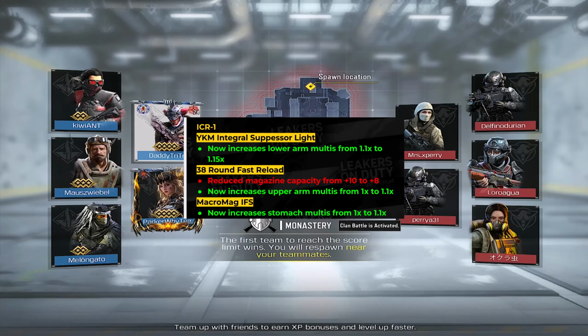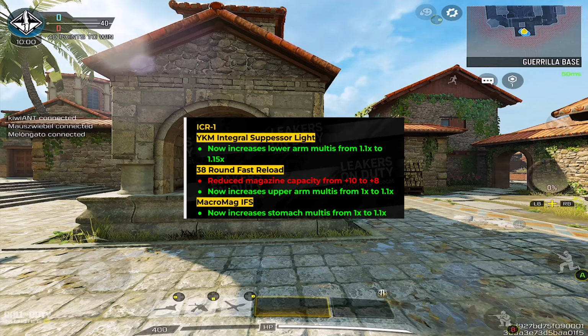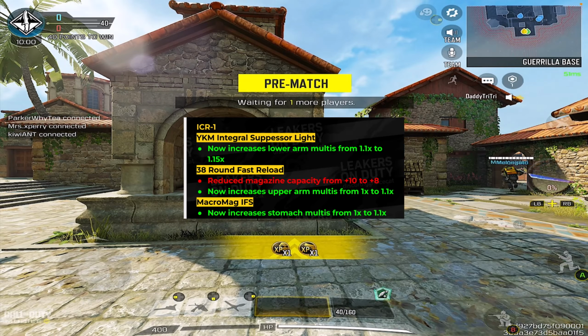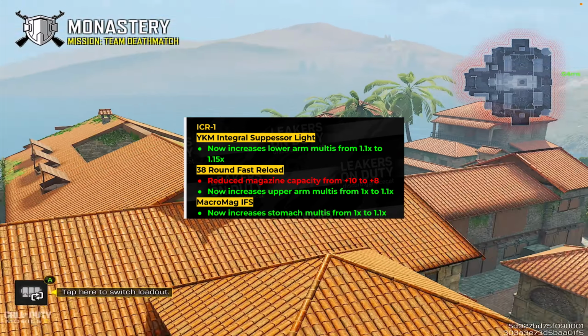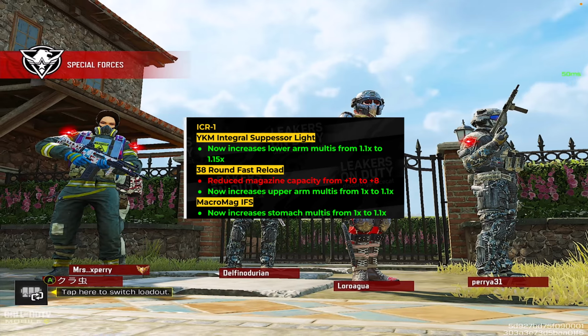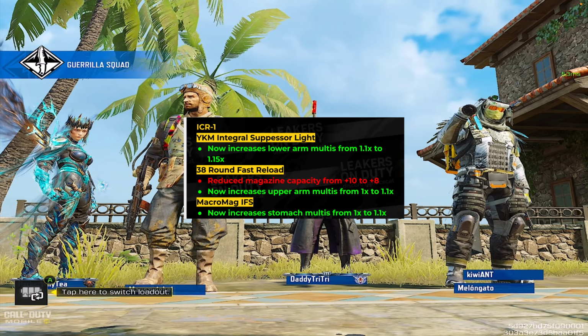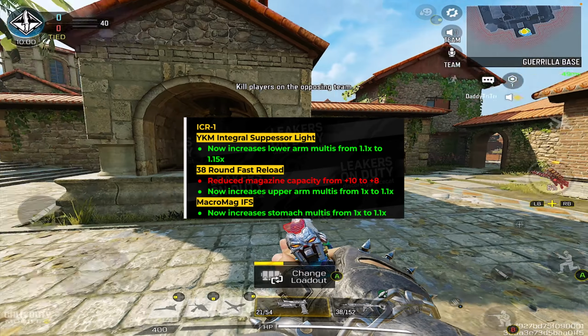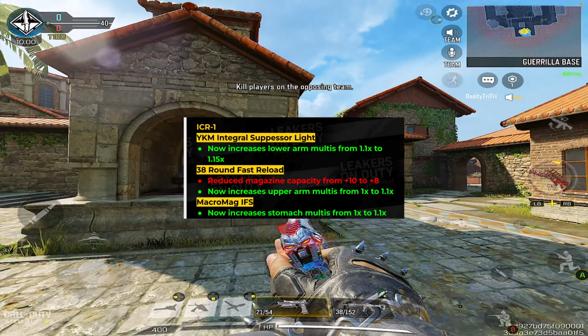If anything, at most, you're probably going to be able to put it up to maybe, I don't know, 22 meters, 24 meters. So yes, you get the privilege of making people flinch a little bit more with this magazine and having a little bit more range and stability, but again, you're not going to have as much range as you would if you were using a 38 round fast reload instead.